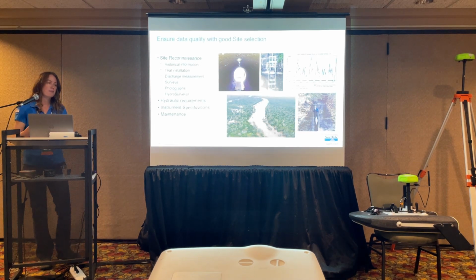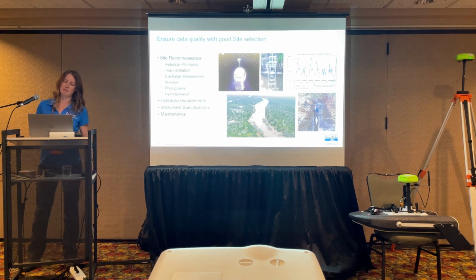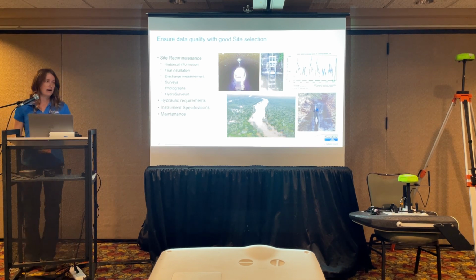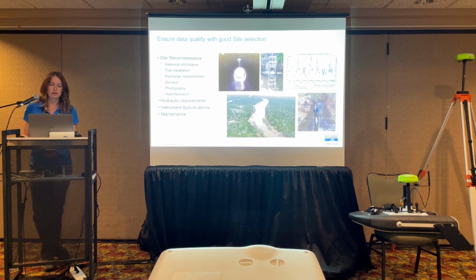Okay, so picking a good site is just going to help with your data quality. So when you're trying to decide on where to install a gauge station or where to go out and make a discharge measurement, there's several different criteria you want to look at. And in an ideal world, you'd be able to cross all of these things off the list, but we know that that's not always possible.